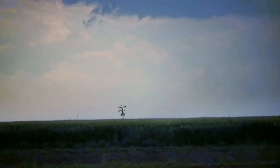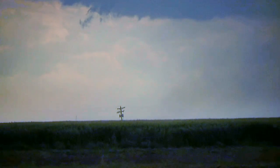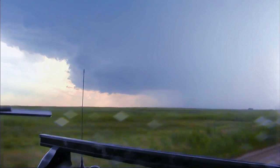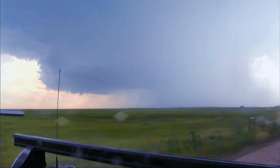Yeah, it's back up again. See, that's what it's just back and forth, back and forth. We're going to mess around and get the rain, see, between us and it right there, the hail. We're not going to be able to see it anyway. I know. We need to get a little further south. Yeah. Now, you can sure see that thing building up a wall cloud right in there.